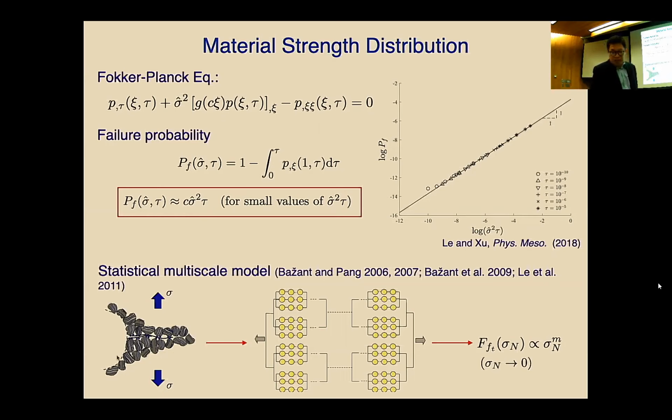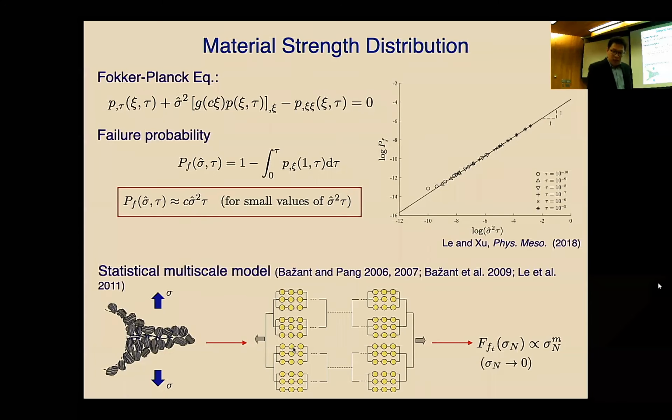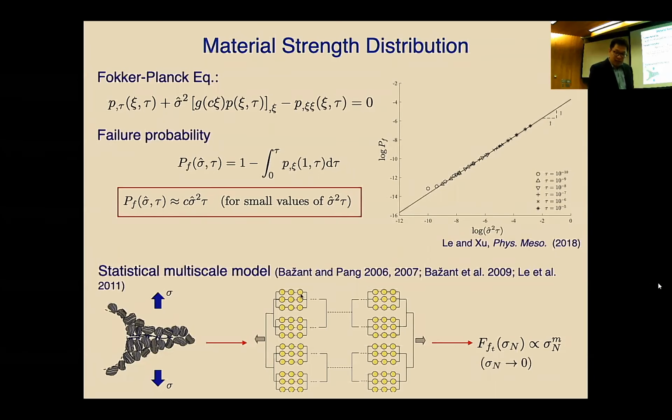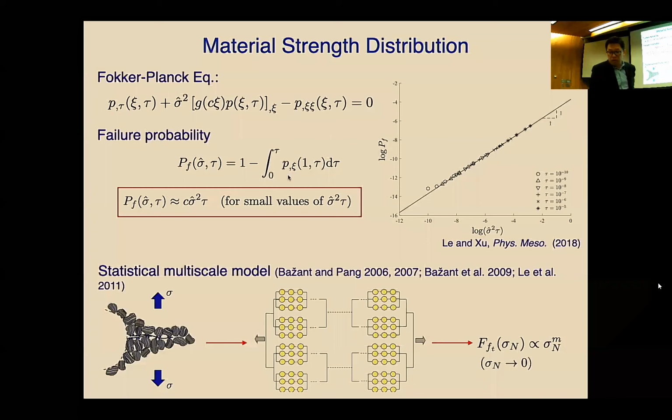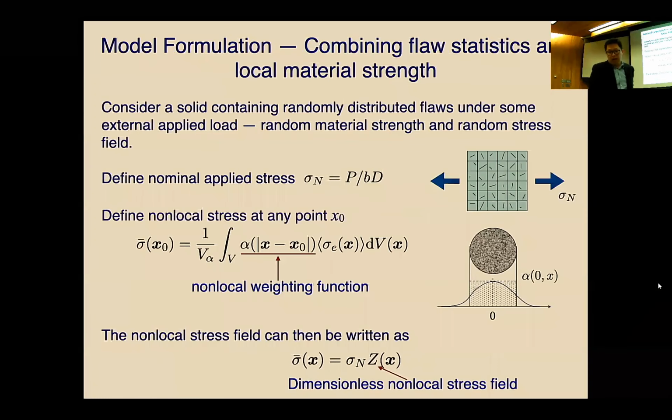To transit from the nanoscale to the microscopic scale, we proposed this kind of bundle and chain model. The end result is that if you consider each element as the nanoscale element, then you can show that the strength distribution of one material element will also have a power law tail, but the exponent m is much larger than 2. So now at this point we want to combine Frantal's idea of flaw statistics with this analysis and see which really governs the power law tail we see on the overall peak load. So the idea is very simple.